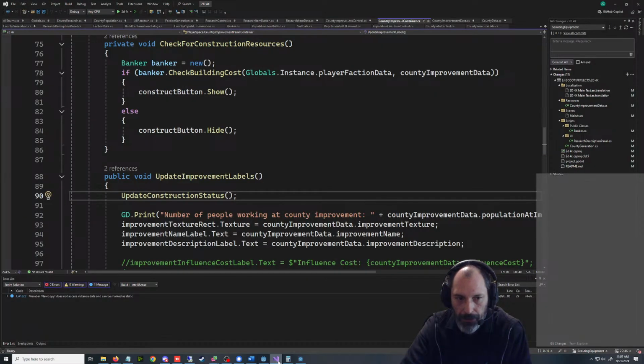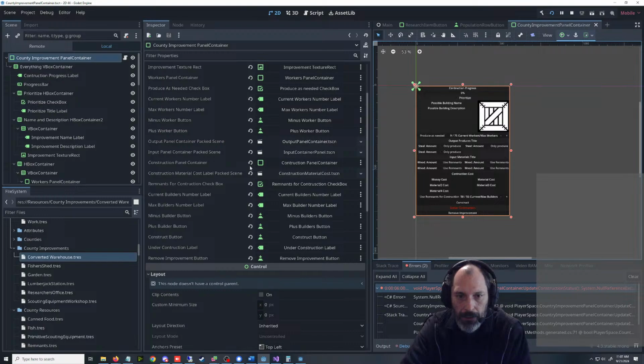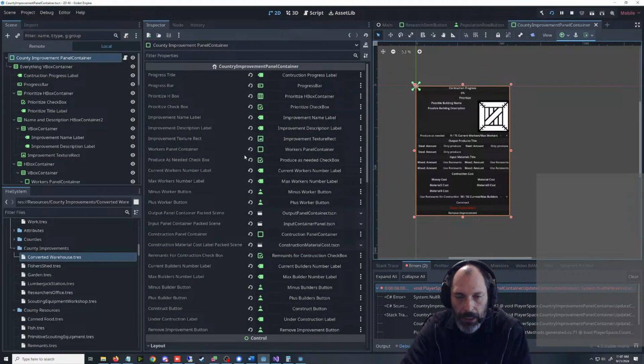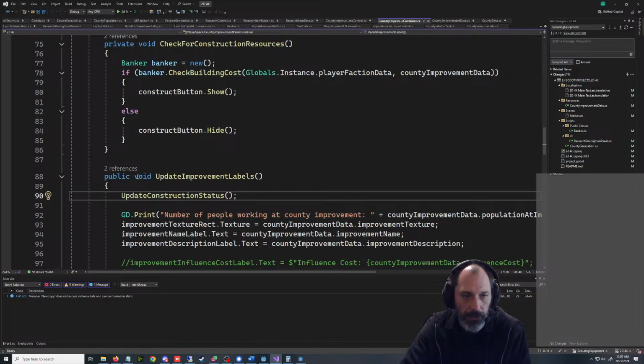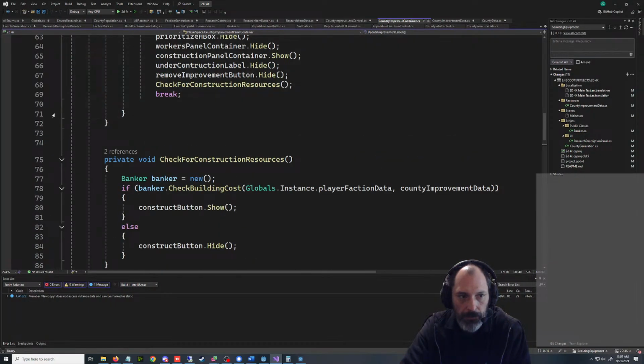It should be none. But then it's updating. Maybe I changed the name on something. Let's look here. This all looks okay. We dragged some stuff around, so maybe there's a get child in here. County Improvement Panel Containers 71. County Improvement 71.